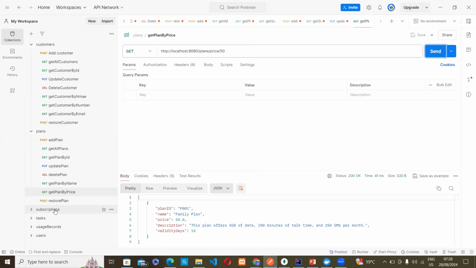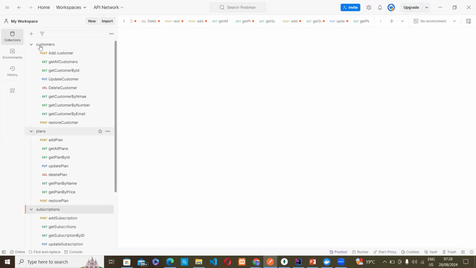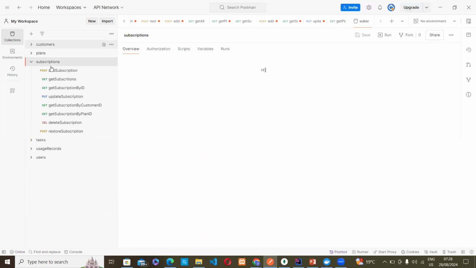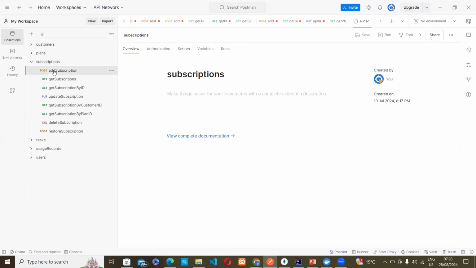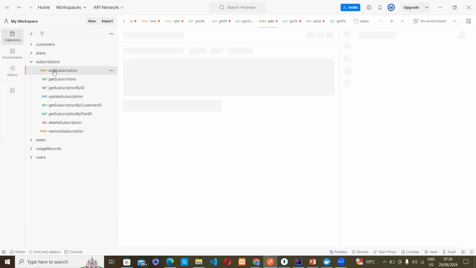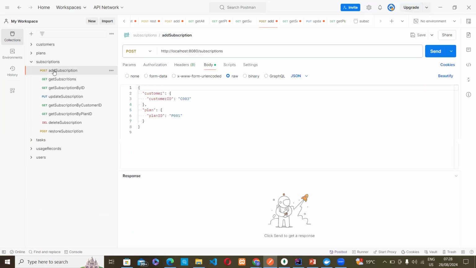So when I come to subscriptions, because the rest are the same as for customers, you can add in a subscription. Which subscription do you want to share? So here I only provide the customer ID. When a person sends a request for subscriptions, we are using POST, we want to add a subscription. So what do we get from the customer? We only get the customer ID and the plan ID that has been subscribed to. So the customer now is 00003.